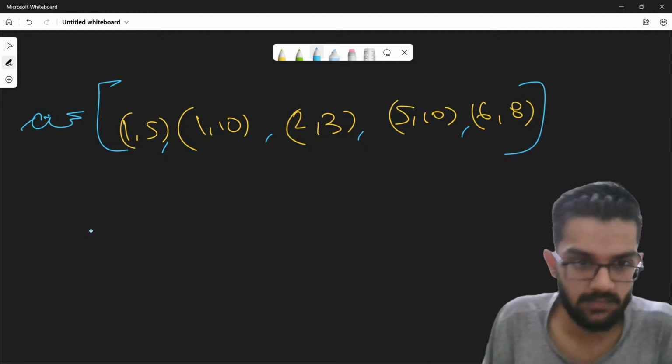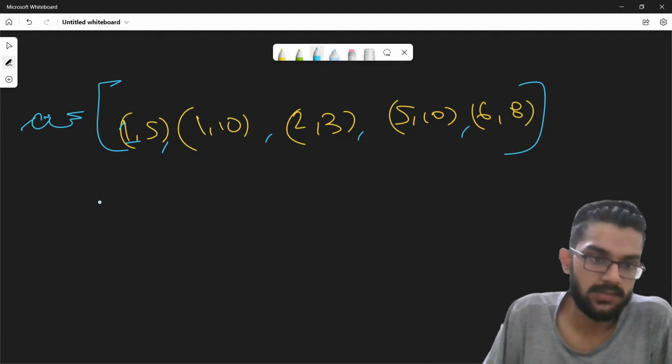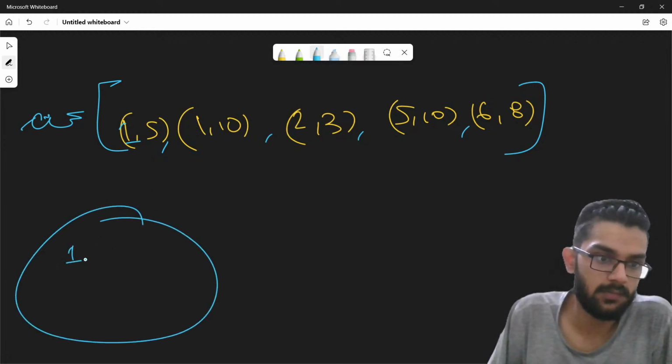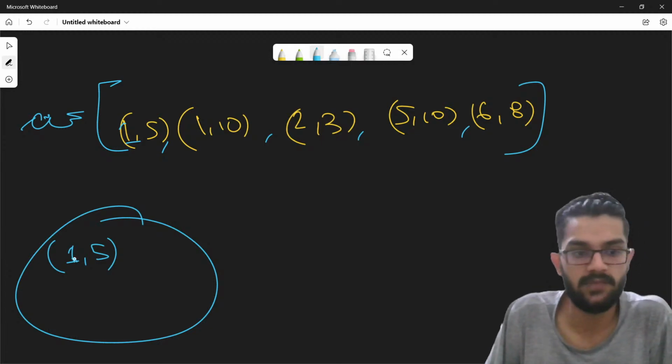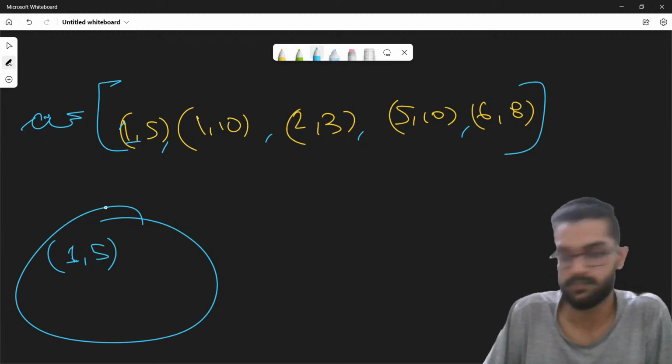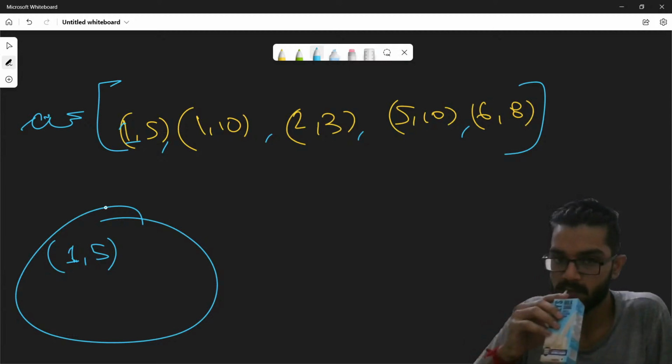So here I can ask, how many groups do I need? Let's say in one of these groups I'll put in 1, 5 by default. I definitely have to put it. So 1, 5 is there in this group. Now what do we do?